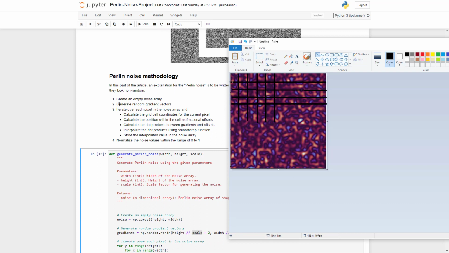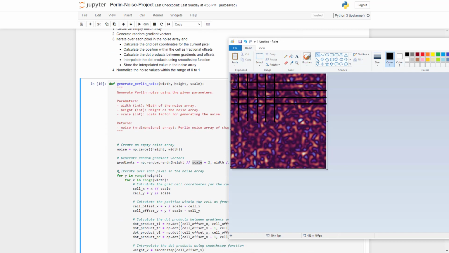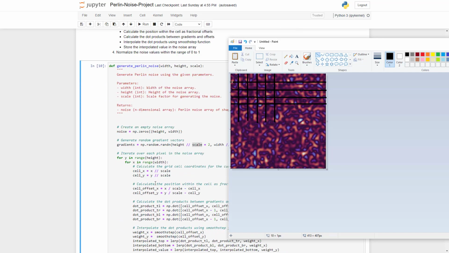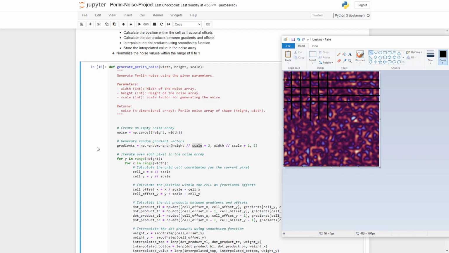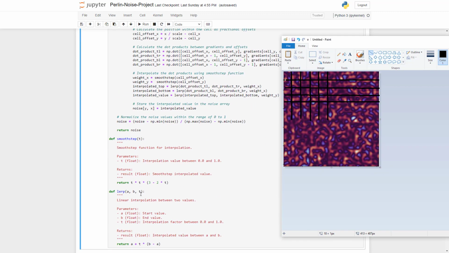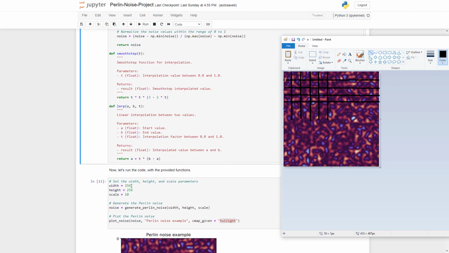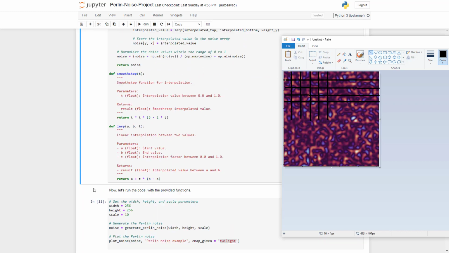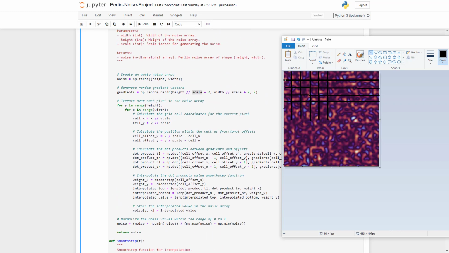So generate random gradient vectors. Great, we generate those random gradient vectors, and then we start looping through the array. We loop in the examples that I have shown 256 times 256 times. It's not a lot, but it's interesting. And we calculate the position of each pixel.